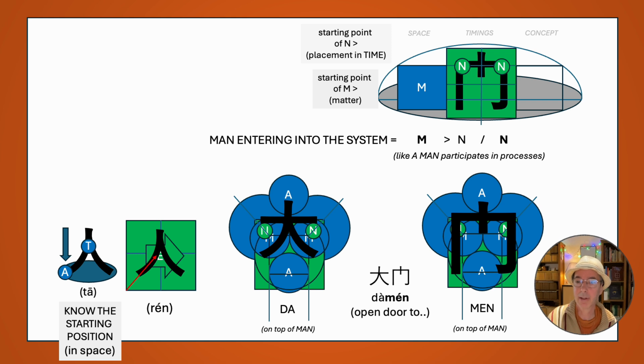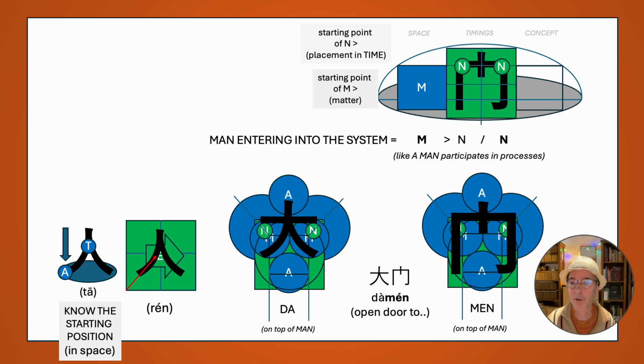So the word man, again, the starting point of M is actually in the first category of the physical world. If you have it in the categories of letters in its order, how I have it in the system, you have 3 categories: space with 9 letters, time with 10 letters, and concept leading letters, which have also some 7 letters, and of course all of these categories have 9 positions. The starting point of M is the matter itself.